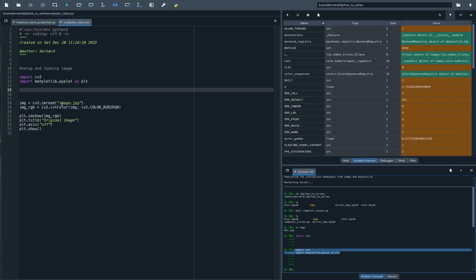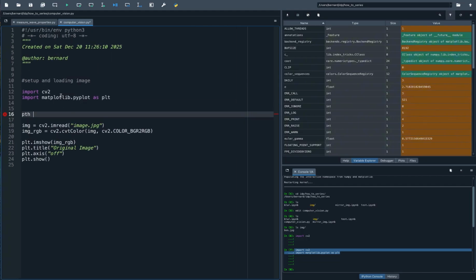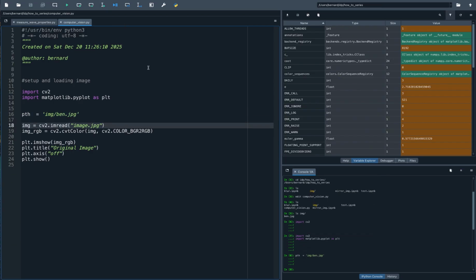And let's load the image. So first I'll set the path to where my image is. Maybe I should make this a little bigger. I'll just create a string, and there's a folder where I am that is called image, and in that image folder there is a band.jpg. And so this points to where my image is.